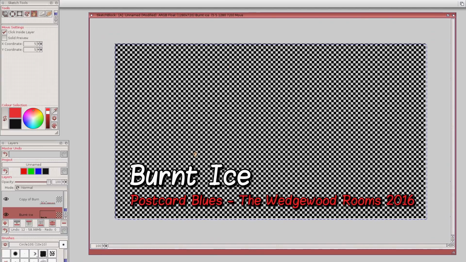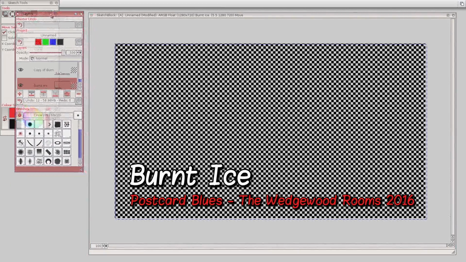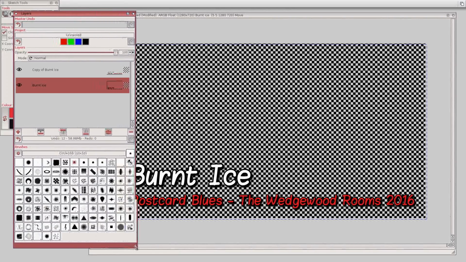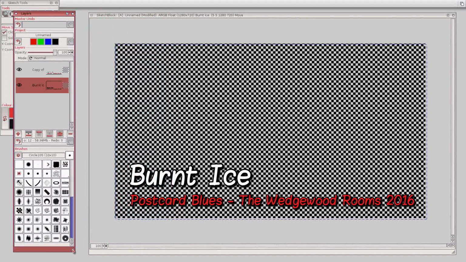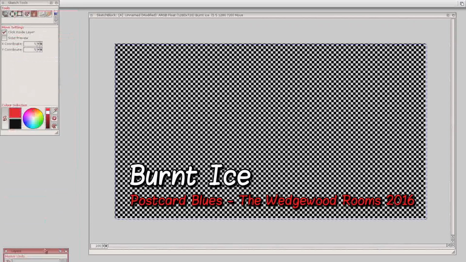Just while I'm here, a couple of quick glances around the new SketchBlock. There's a new gadget for displaying the brushes. Now they display in columns that auto adjust depending on how wide the layers window is.